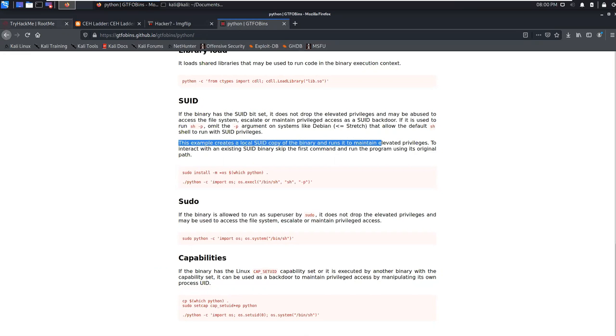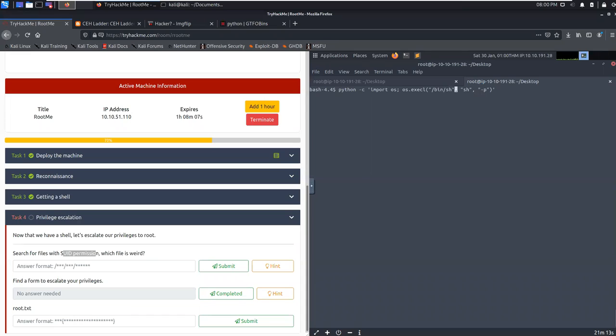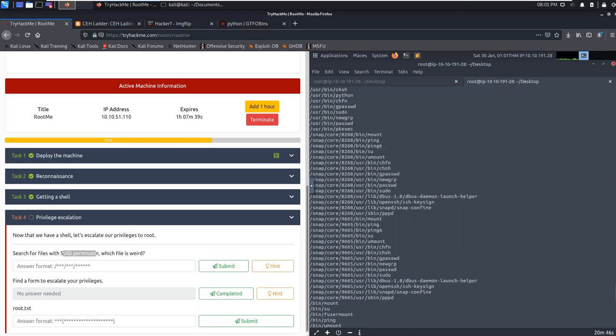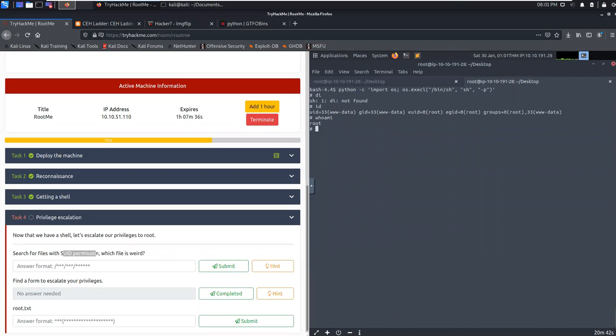Awesome. All right, cool. So let's run it. Let's see if this works. Oh, crap, it works. Let's see who we are. id. Oh, we have more groups in our user. So who am I? Root. Awesome. So we officially have now gained root access on this box by abusing a file permission on this box.